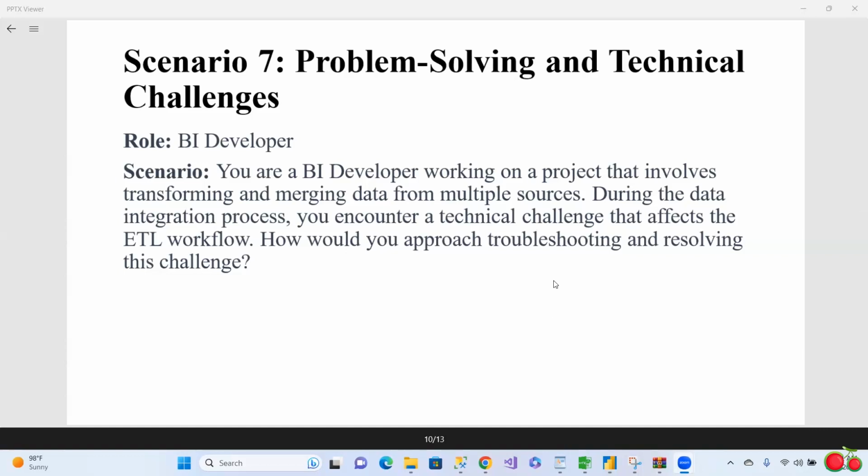We need to monitor the development. We need to have the BDR, the business document requirements. Do they agree? What are their requirements? What do they want? What's their expectation? How is it going? So all the process I have to show them. Then once they agree, I'll go to the next step.